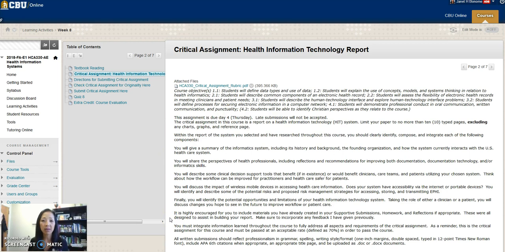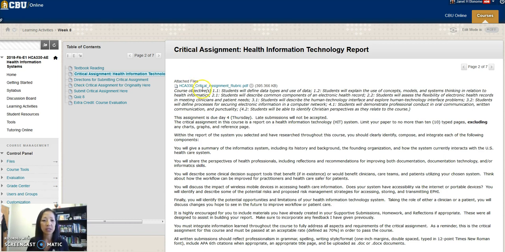The better your paper is organized with headings in APA format, the easier it is to read for me. I'm going to be reading them and grading them, so you want each of your sections to be nicely organized. You don't want me to wonder, oh, did you talk about clinical decision support tools? Oh, did you talk about the use of documentation in social media, for example, or health informatics in social media? So make sure each of your sections are nicely organized and make it as easy to follow as possible for me.